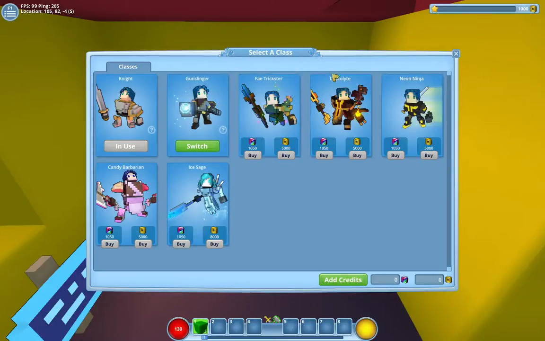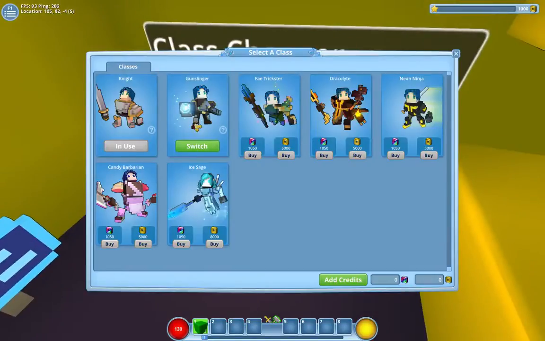The Tracker Light was considered quite overpowered, so is the Fey Trickster. I've not had much experience with the Ice Sage or the Candy Barbarian, but they're all quite fun in their own way. So we'll change to the gunslinger.